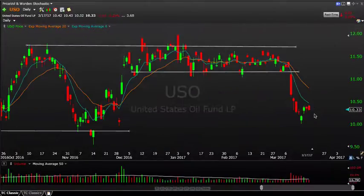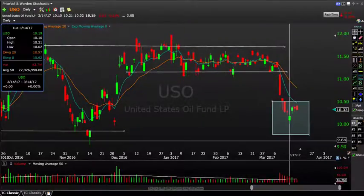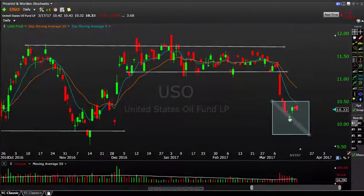Now, if we go to the USO, you can see it's still fumbling around here at the lows. The waterfall has stopped. The very fast momentum selling here, the breakdown from this range, has slowed down. We got this reversal day back on, what was that, Wednesday or Tuesday, I believe. Take a look. This was Tuesday. Yeah, Tuesday. So we got that pivot low that came in, opened lower, reversed, closed near the highs of the session, gapped higher on Wednesday, and now we're moving sideways.